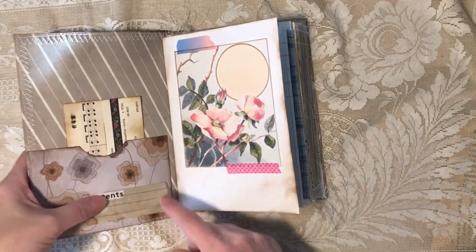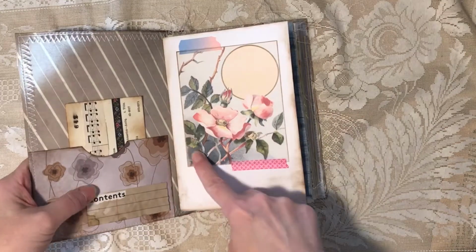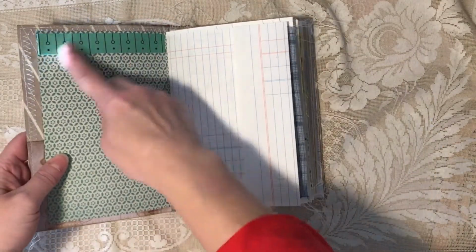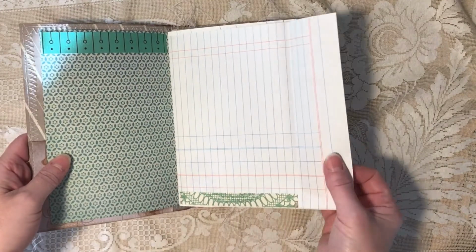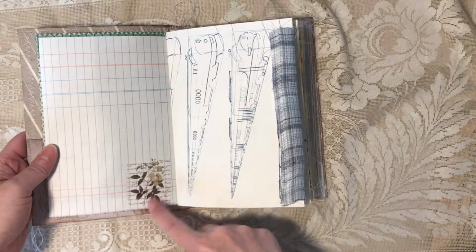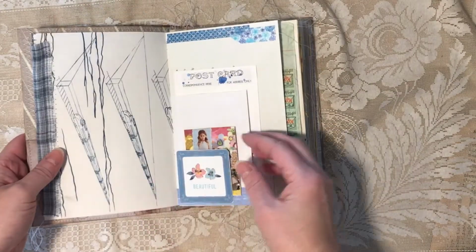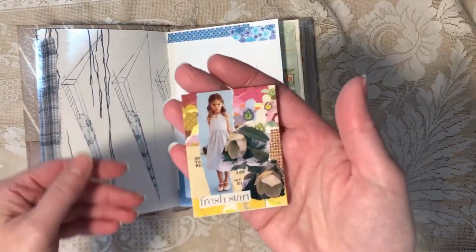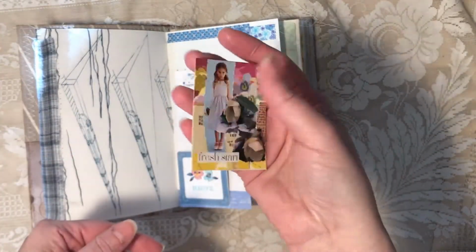This flips up, coffee dyed. It's an old book plate image off the internet, some washi tape. This is scrapbook paper, scrapbook, ledger. Old book page with fabric, washi tape. This is an envelope, scrapbook paper tuck. It's a journaling card I made. Back is blank.